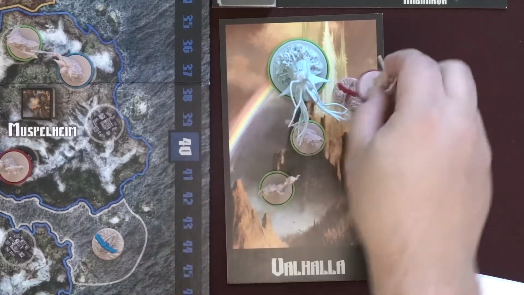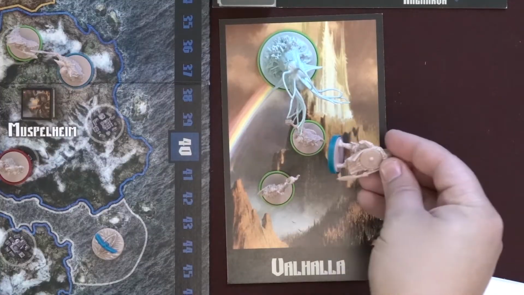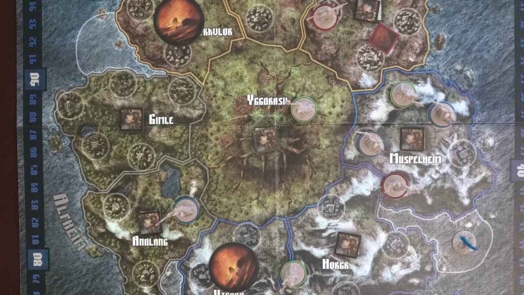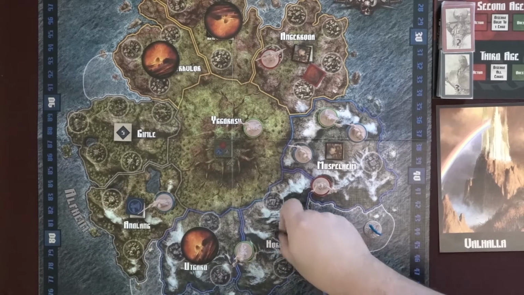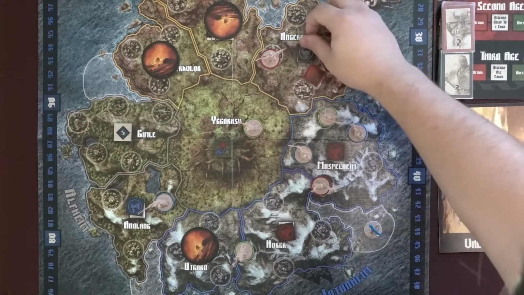All figures in Valhalla are now returned to their owners. These are returned to the player's reserve and can be used again in the following round. Do not move or adjust the figures on the game board. They remain there for the start of the next age. To fully end the first or second ages, flip all the pillaged tokens on the board to their reward side. Do not move them or reshuffle them. They will stay in their initial province throughout the game.